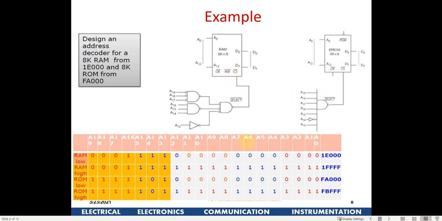And here for the RAM, this is the function which needs to be implemented. This is just the simplest way of doing it and showing it. Just an AND gate is shown here, and then a NAND is shown here, in fact, because we want an active low signal. Is this clear how these two circuits have been shown? Yes, sir. Okay, so this is a simple thing to do.